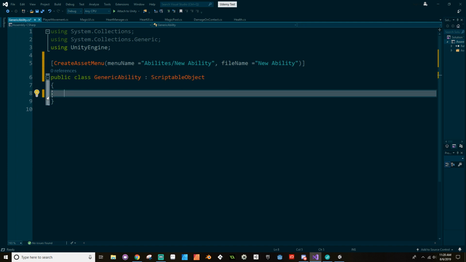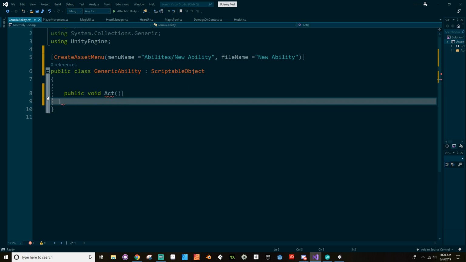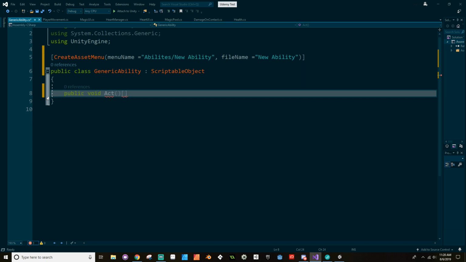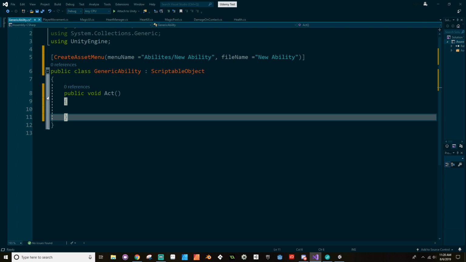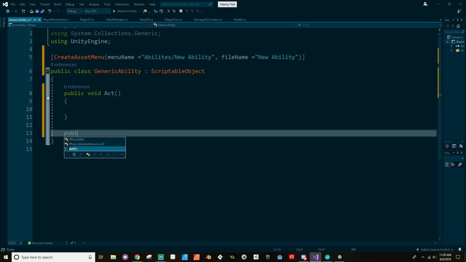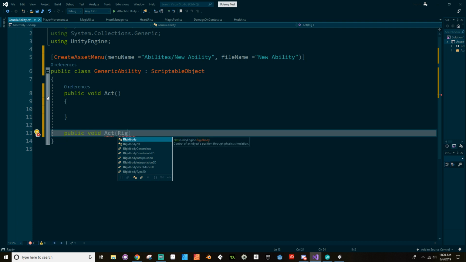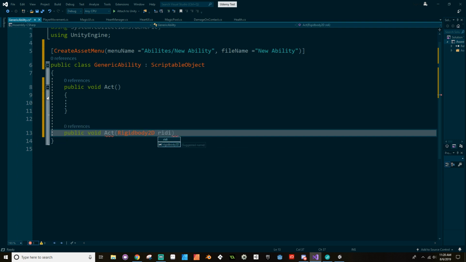And then in here, we'll have a public void, and we'll call this Act, but we're going to be overloading this a few different ways. It takes a Rigidbody2D, we'll just call it rigidbody.